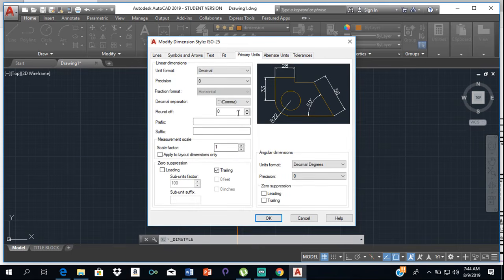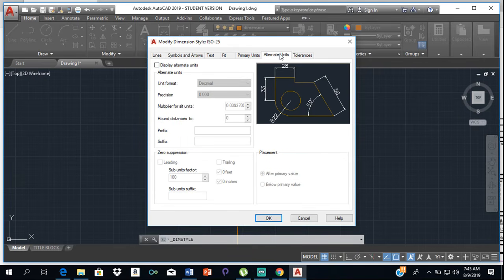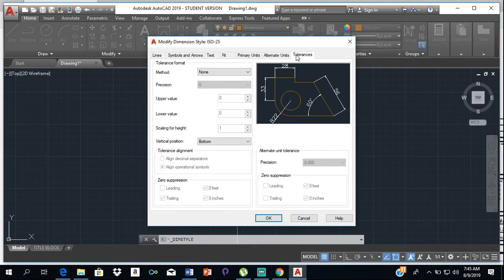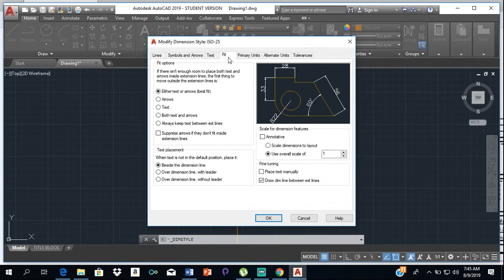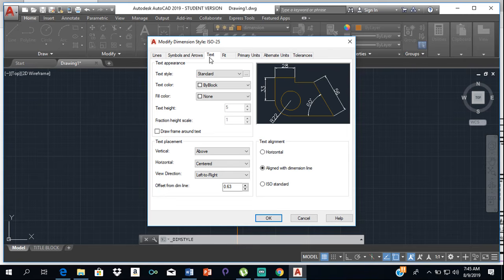Primary units, decimal degrees, scale factor is 1. Alternate units, that's good. Tolerances is good. Fit. Alright, text. Text is good. Text height, standard, fit annotated.